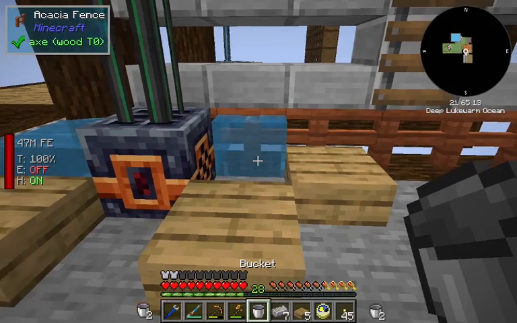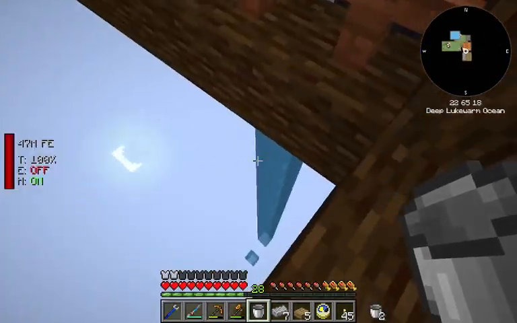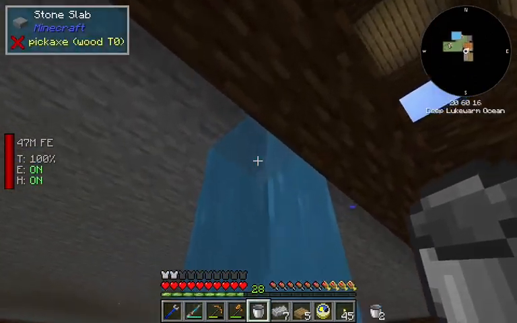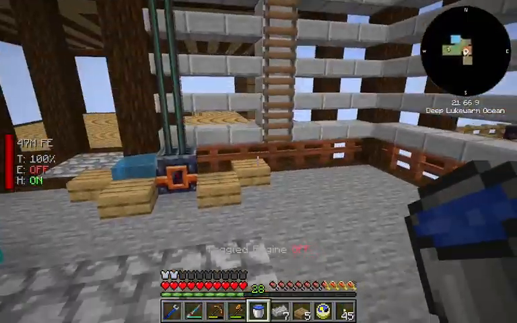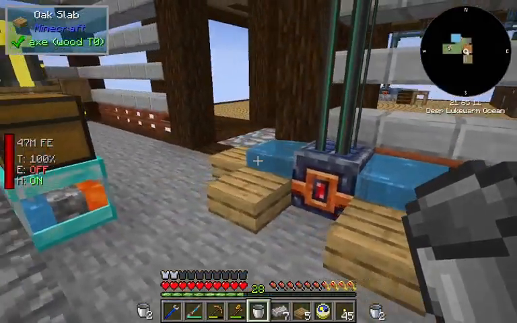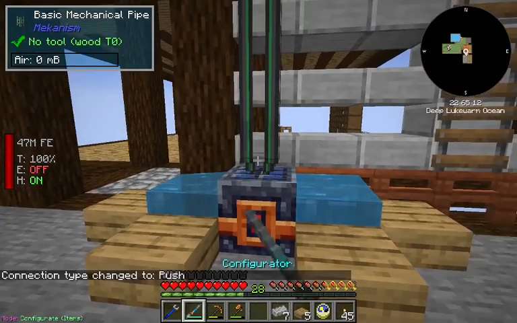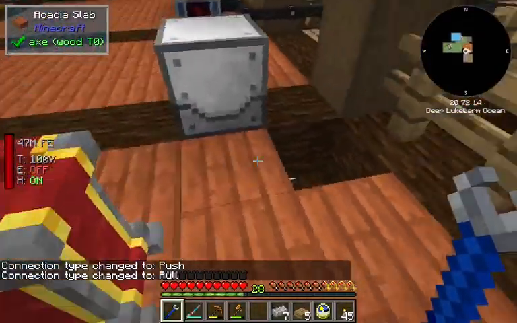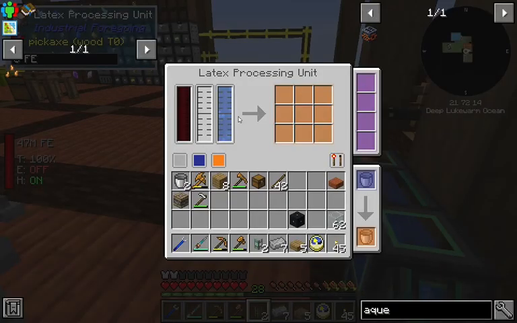This will create a water source where the... Alright. Hey! Water. I gotta find a way to turn that feature off. Cool, don't get me wrong, it's fun. There we go. And what we should see now is this thing has 4 buckets of water in it. We'll just set it to push. And that's right there. This will fill up with water.